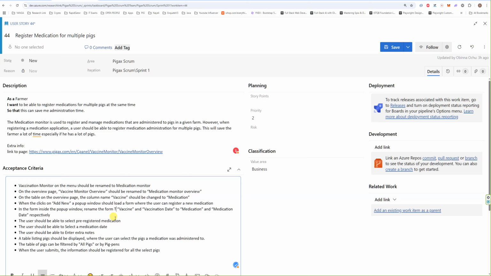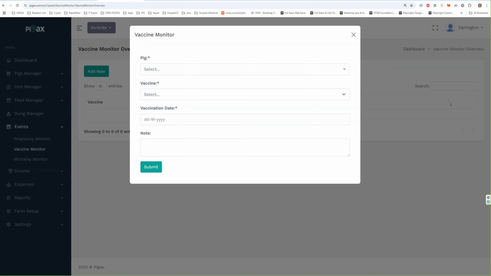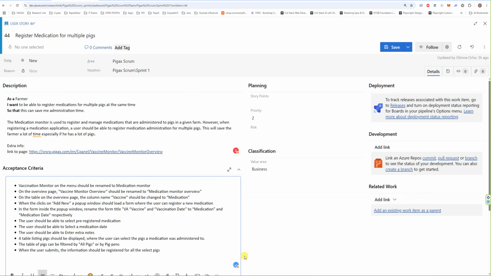So the form title, it's called vaccine, right? Vaccine. Let me take a look at it again. It's called vaccine monitor. Vaccine monitor. So vaccine monitor is going to be medication monitor.